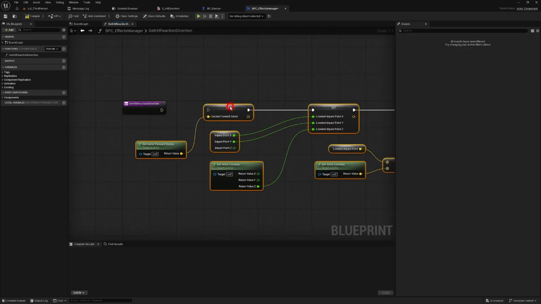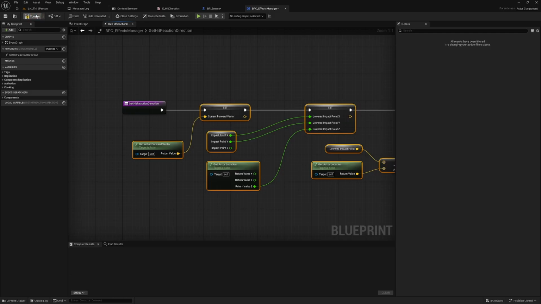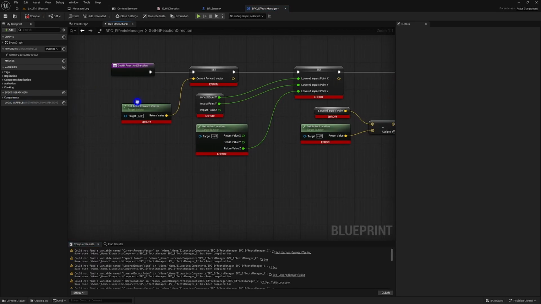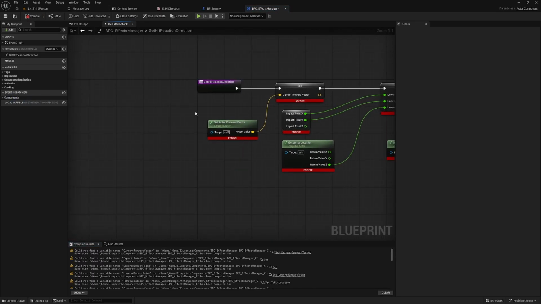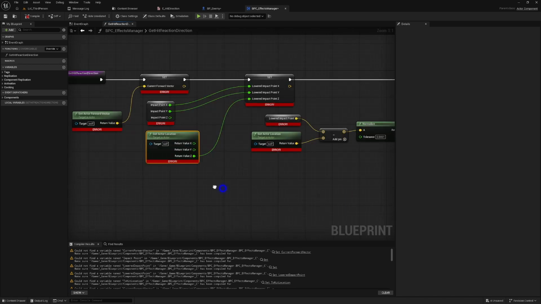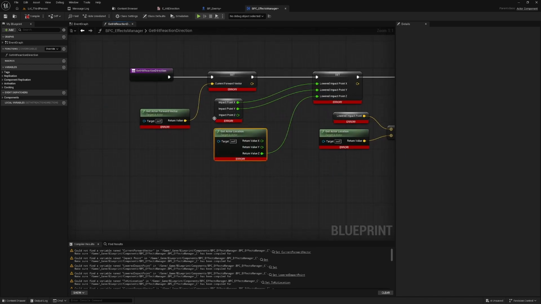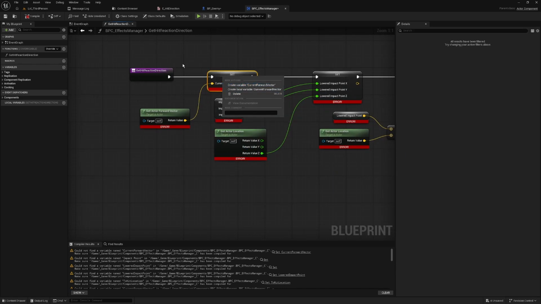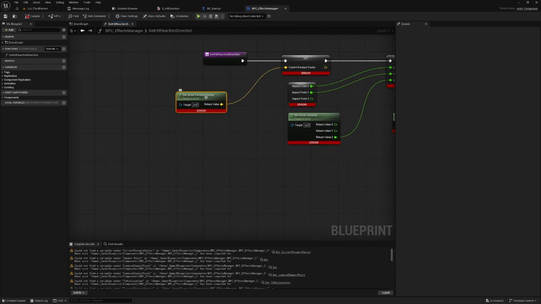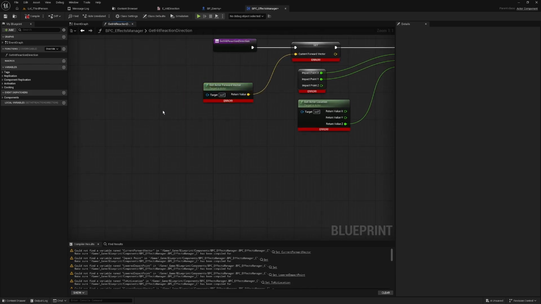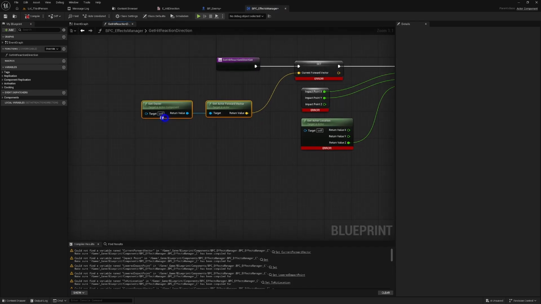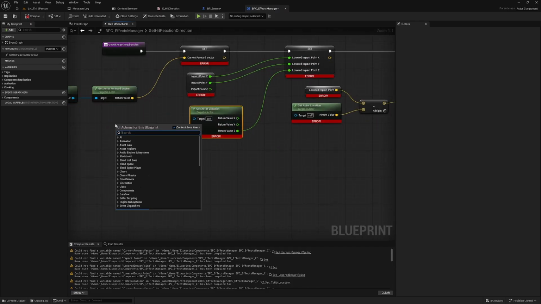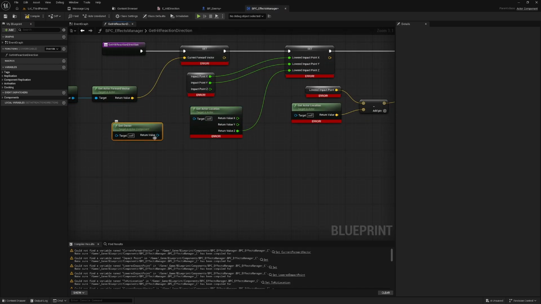And this isn't going to work straight off the bat. But what we can actually do is change these actor forward vector, actor location, etc. and create variables. So first of all, I'll just go through it from left to right. Instead of get actor forward vector, we're going to get owner, and then plug that into there. Compile, that gets rid of that error. Same thing over here, we're just going to get owner again.